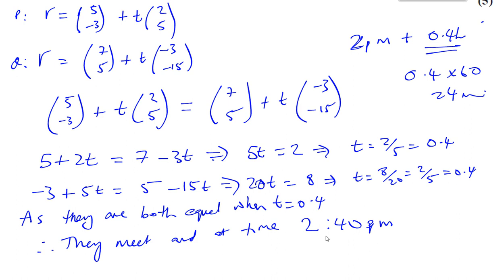So you have to equate the two position vectors and find, if you equate them and you find the value of T for which they're equal, for which the I components are equal, and find the value of T for which the J components are equal, if those two times are the same, they're at the same place at the same time. That time you find is how many hours after the start time they will actually meet, which is the time will be 2:40 PM.